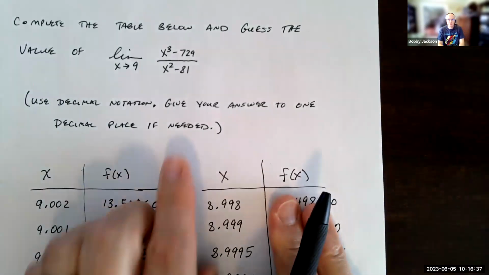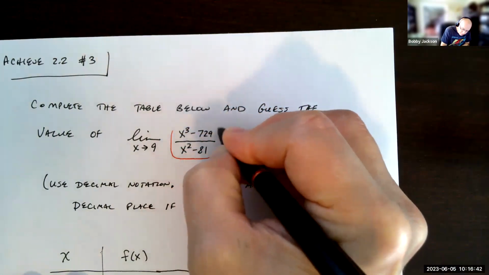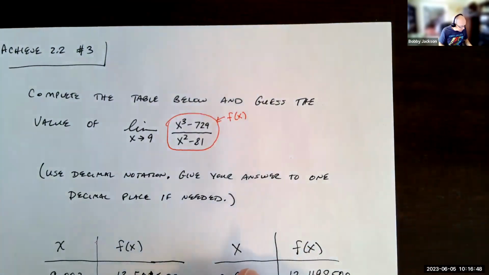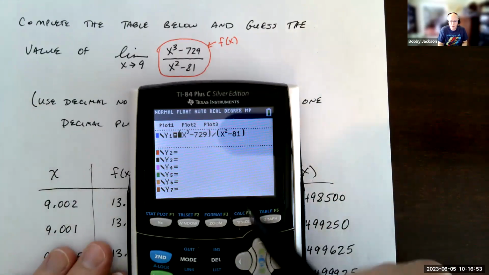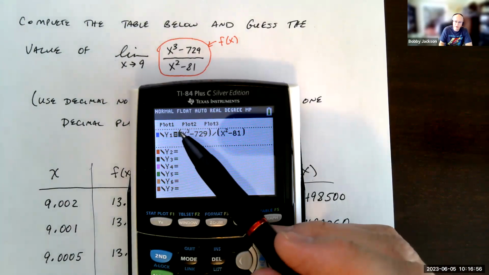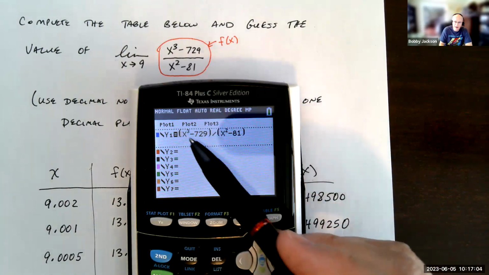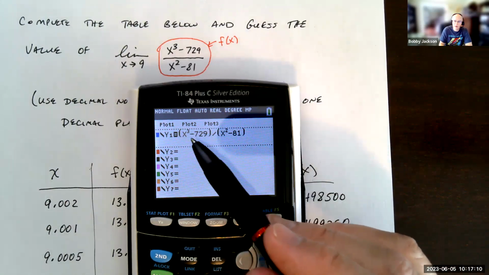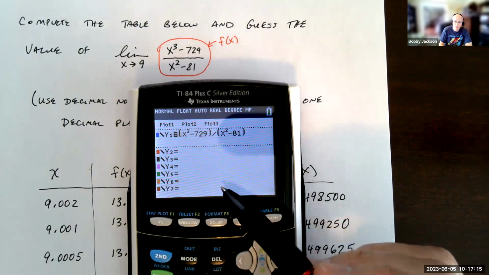And so you're plugging into this function, the f of x here. So we're going to use our calculator to do this one. And I have entered my y1 there, this function. Make sure you're careful, depending on the model that you have, but you've got to put that numerator in parentheses divided by the denominator in parentheses this time, because we're doing subtraction. That needs to be done before we do the division. So we evaluate the numerator first, and then the denominator, and then we divide the two. So this is the expression we're looking at.